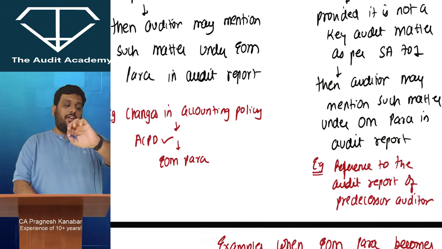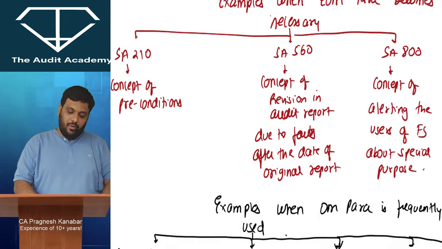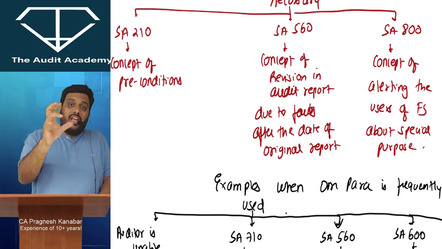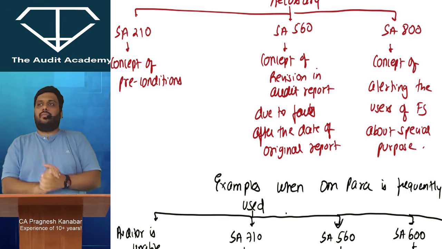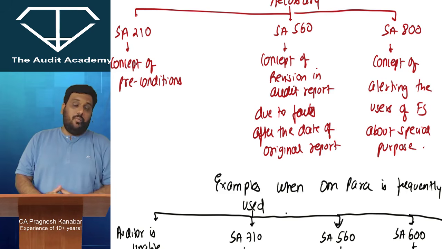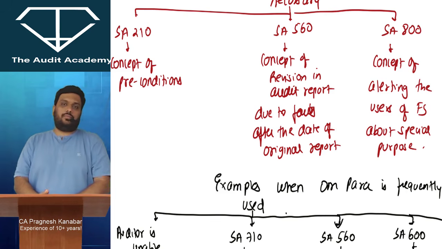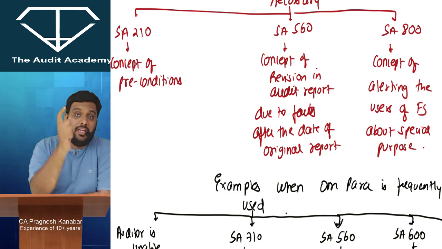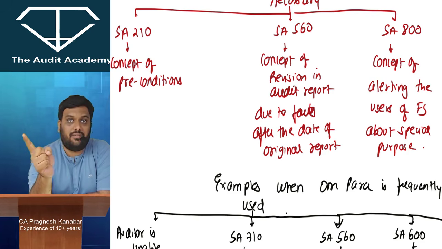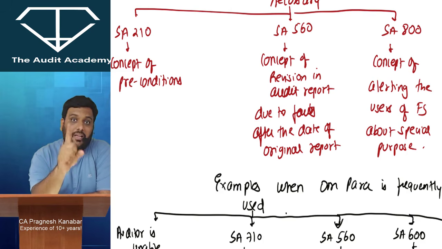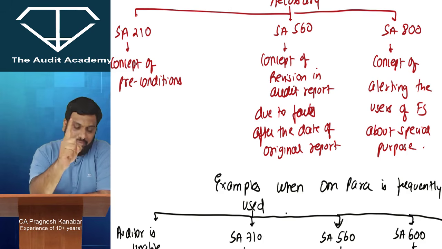When you look at the audit report of Reliance Industries Limited, I repeat, when you look at the audit report of Reliance Industries Limited, estimation of oil and gas reserves, Jamnagar Oil Refinery, hello? Estimation of oil and gas reserves is explained in their notes to accounts. But when you open that particular audit report, you will see that estimation of oil and gas reserves has been explained in key audit matter. Even though it is an accounting clarification, still it is explained in key audit matter. Why? For that, please wait for the next 5-7 minutes.